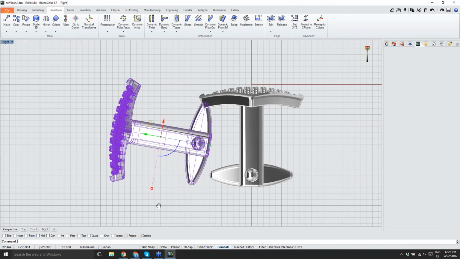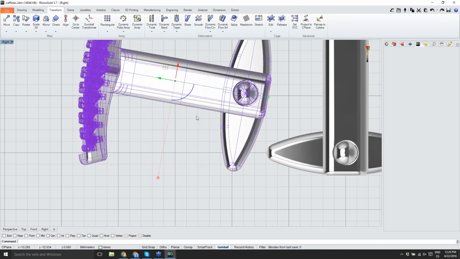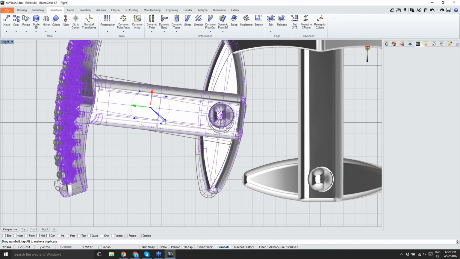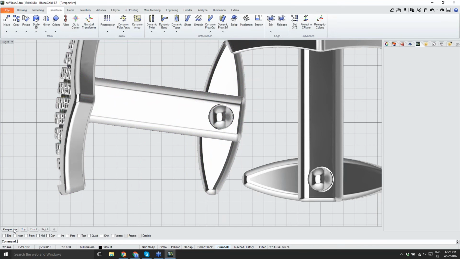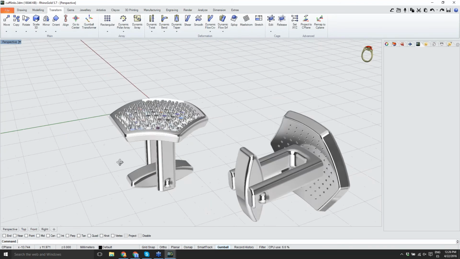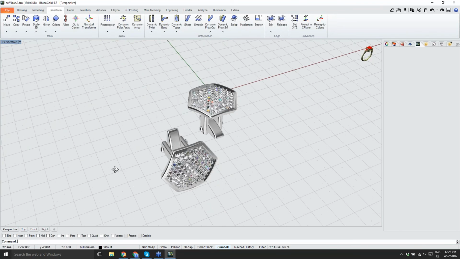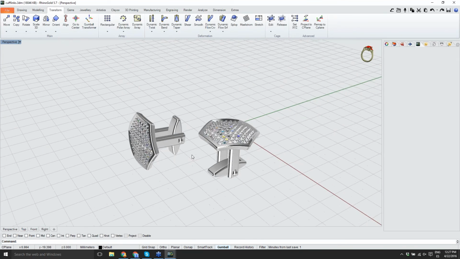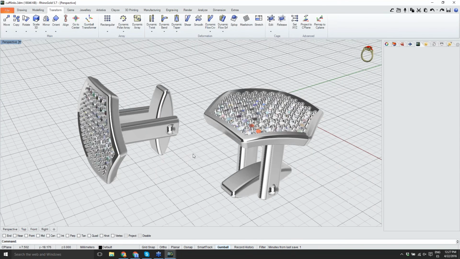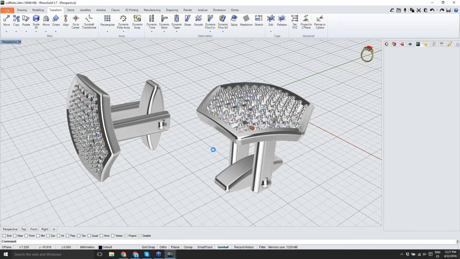Let me remove the grid snap and make sure it will be in the position I want. Okay, so now once I'm done, as you can see, I just define the position I want to make the render.